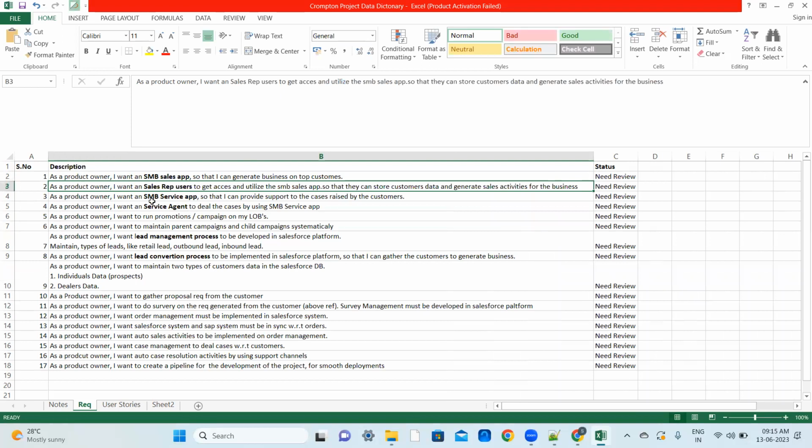Now see here, as a product owner, I want sales reps to utilize the SMB sales app so that they can store customer data. These two are related actually.